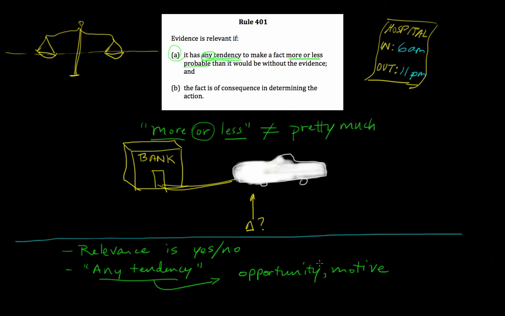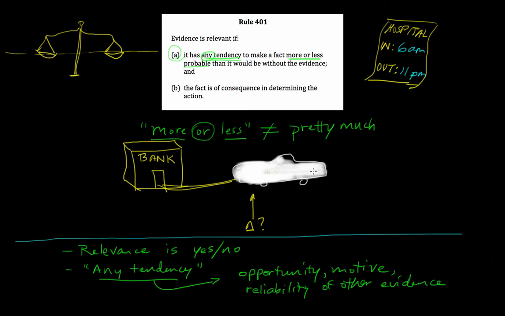All right? And evidence can even be relevant by questioning the reliability of other evidence. Okay? The reliability of other evidence. Let's say, for example, that the testimony about the white car, right? Let's say that after the witness testified that she saw the robber get into a white car, the defense introduced a DMV record showing that the witness is actually legally blind. All right? Well, that would certainly cast some doubt on the reliability of her testimony.